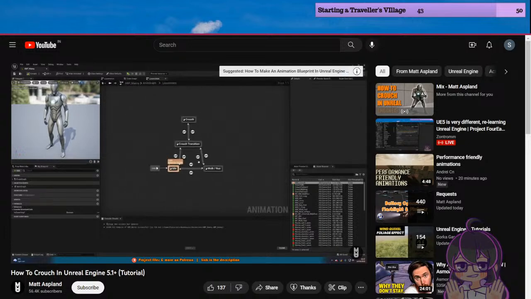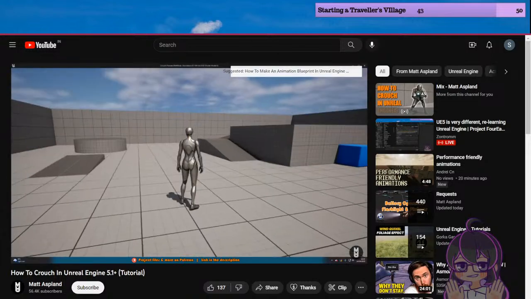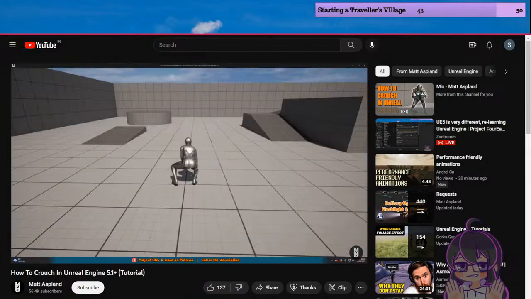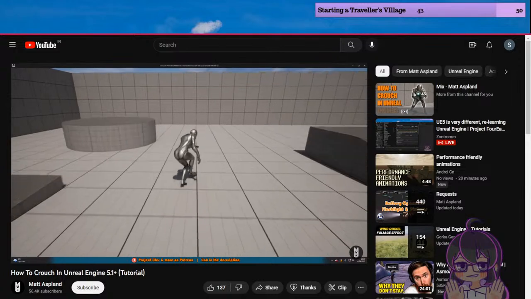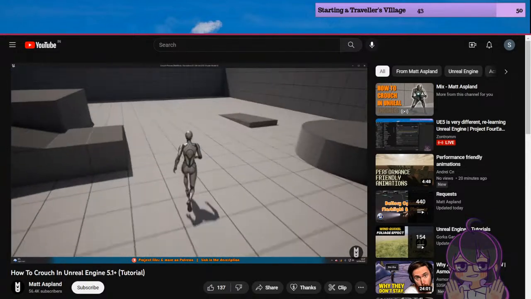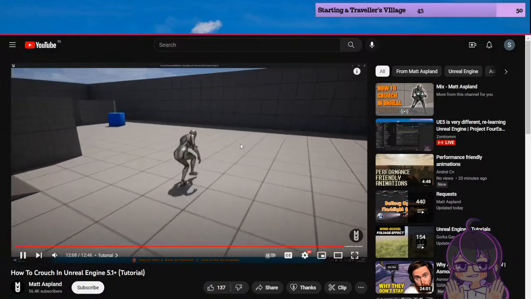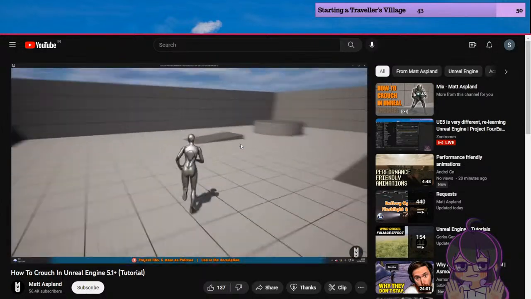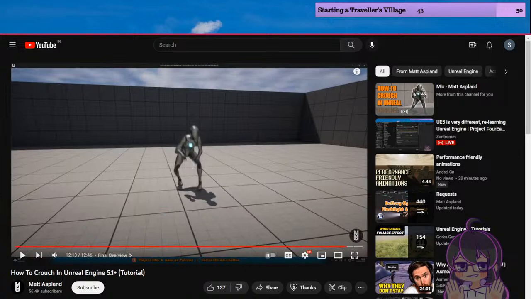But if we go back to our locomotion state machine, you can see this is now all going to be working perfectly for us. Let's close this and hit play to test this out. If we hold control, we have the animation going down, and we're now crouch idle. And if we start walking, we're going to have the crouch walking animation like so as well. And if we were to stop, release crouch, we have the animation going up as well. And this will also work for moving too, as we've set it up for all of those, as you can see perfectly here. So I think that'll be it for this video, as we've done everything we wanted to.